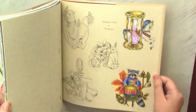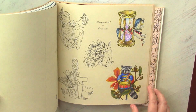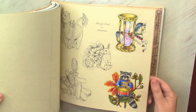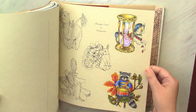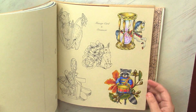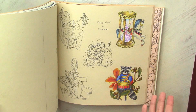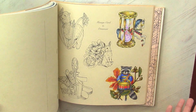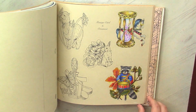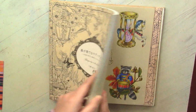Well, I guess, no, I also have these tiny postcards on the back. It's a good part of the Japanese edition that we have this cardstock paper with totally different texture, totally different color. So when you color on it, you have a totally different experience of how your Prismacolor pencils blend and behave. That's where I discovered how fun it is to color on toned paper.